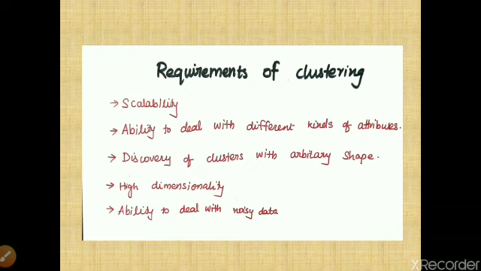Now high dimensionality is the next requirement. The clustering algorithm should not only be able to handle low dimensional data, but also high dimensional data. Next, the clustering algorithm should be able to handle noisy data. Sometimes the database may contain noisy, missing, or erroneous data, and some clustering algorithms may be very sensitive to these errors, but a good clustering algorithm should be able to handle noisy, erroneous, or missing data.